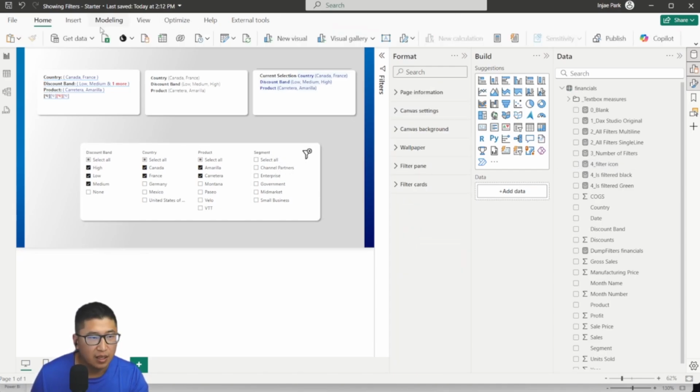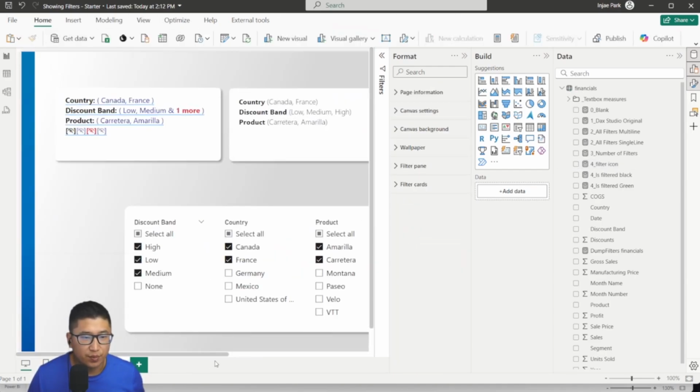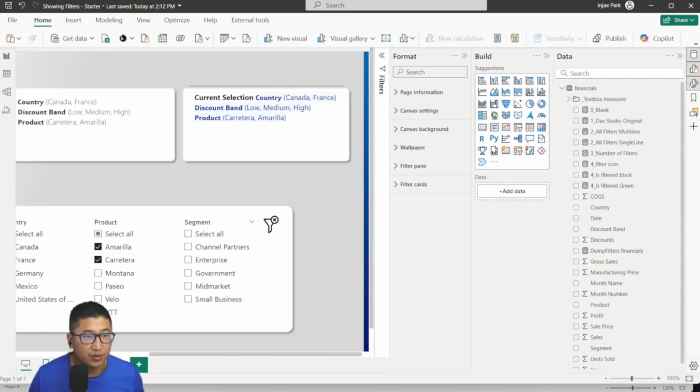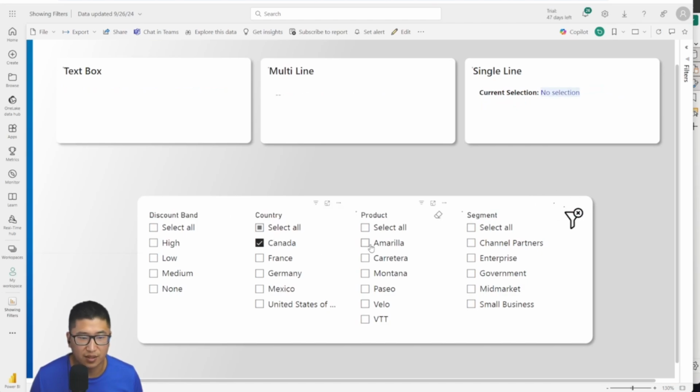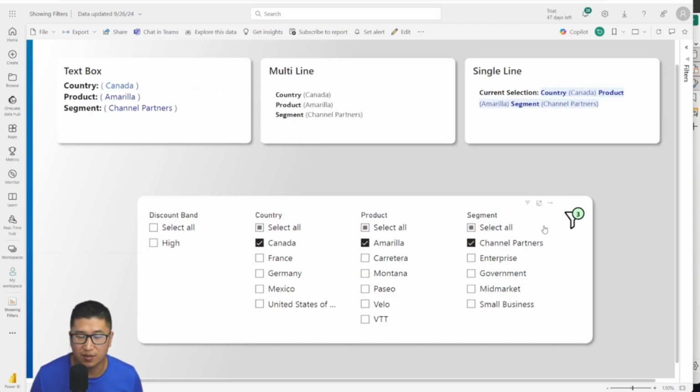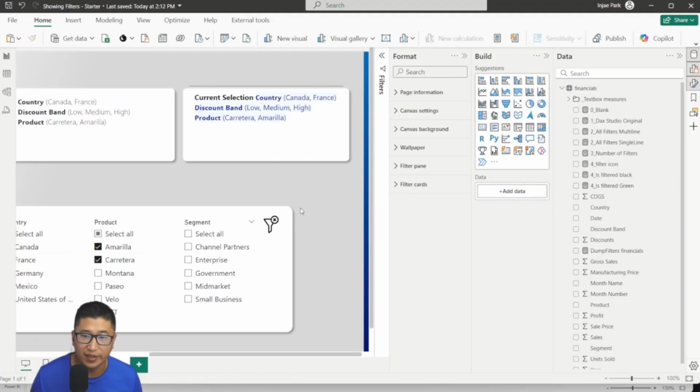That's pretty nice. What I want to do is show people how many items are being filtered. So if we go here, we can see if one column is filtered, it shows 1. If nothing is filtered, it just shows X. And if 3 things are filtered, yeah, that's the kind of interaction that I want, so that I can show people how many things are filtered.